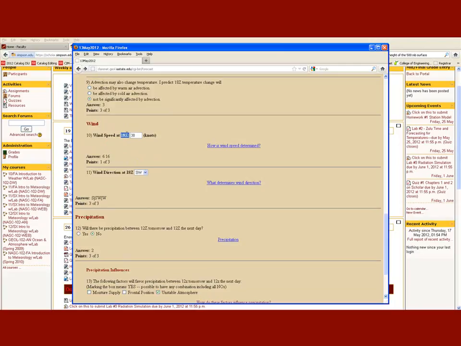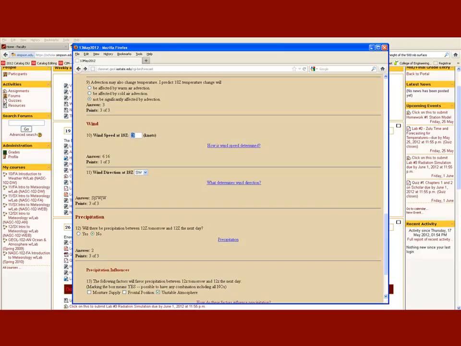Now, I purposely missed this. And the reason that I did, I wanted to make sure that the forecasting program was working correctly. By the way, I've been doing this for 15 years. We've never had an error in the data. Now, we've had occasionally, once a semester, no data has been reported, but I've never had incorrect data at this point. So I put 30 knots.